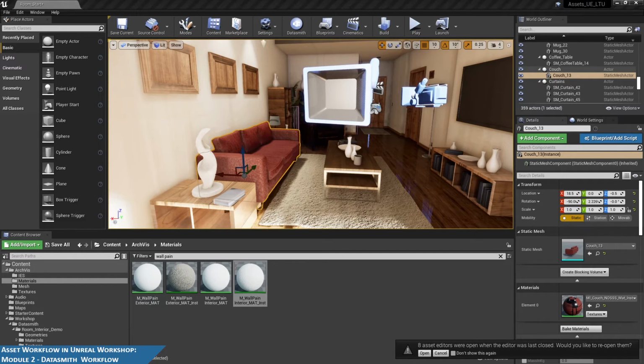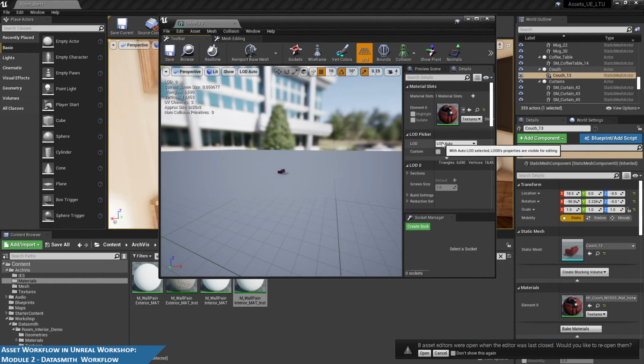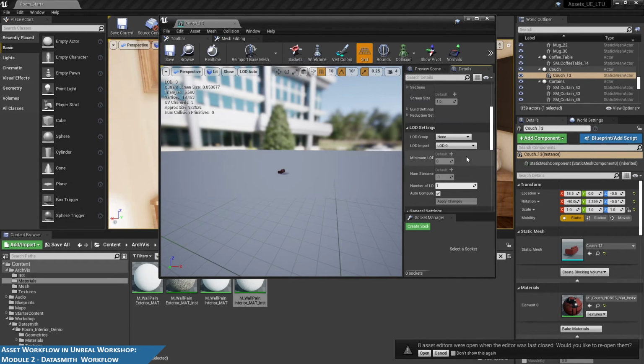There is a workflow that is used to combine Datasmith and what's called visual data prep, but I felt like that started getting overcomplicating things a bit for what we're trying to do today. So I'm going to just stick with Datasmith, and I can maybe cover how to go deeper with automating things like creating LODs and collisions and stuff. Because you'll see if I click on the couch, you'll still need to create LODs here. So, you know, no big deal on that.